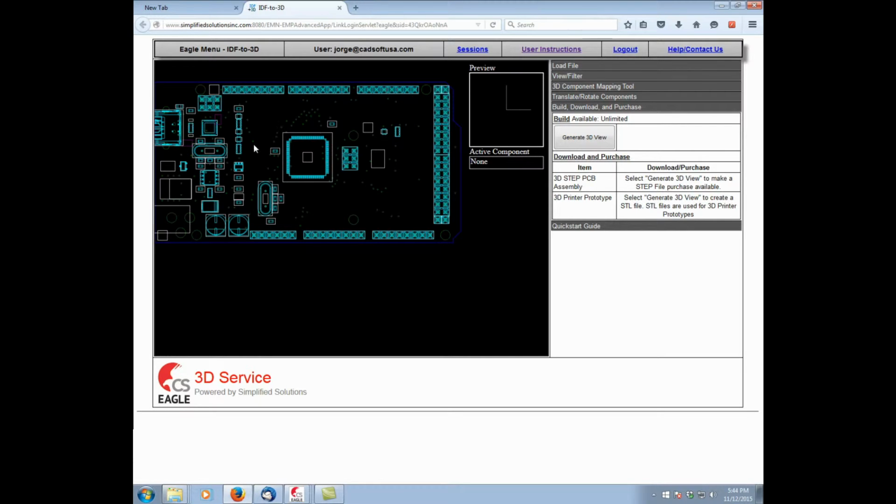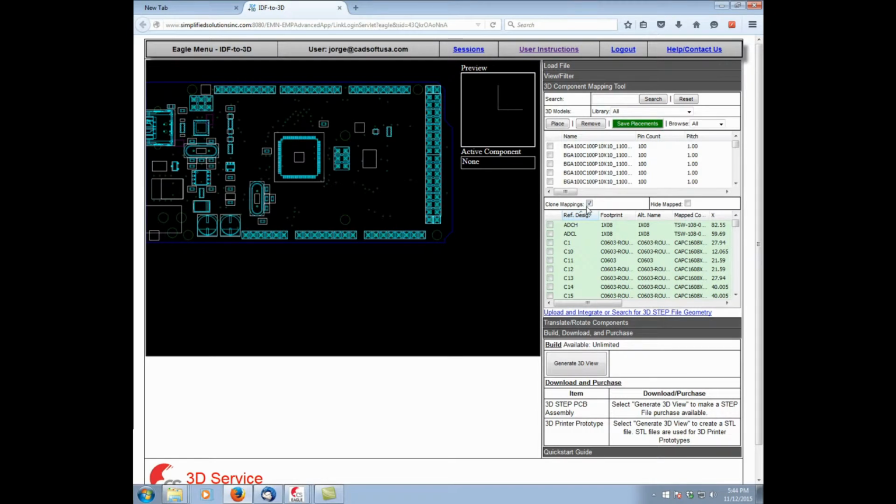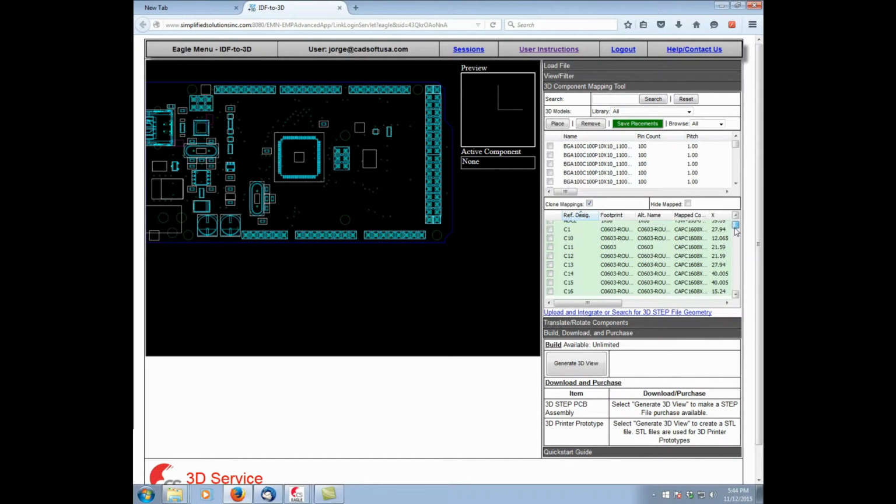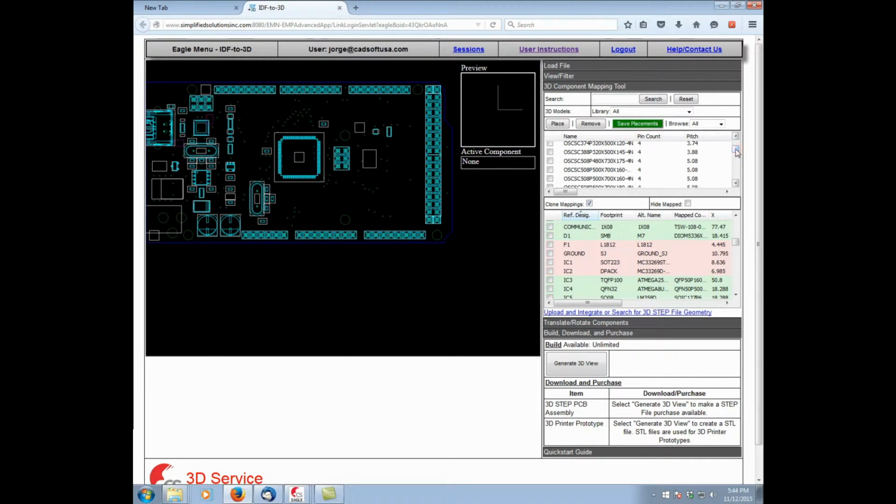Maybe it's not. If you wanted to match the other parts, we can go here to 3D Component Mapping Tool. And we can actually see the components that were mapped. They're highlighted in green. Those that were not mapped are highlighted in red, and we can use the expanse, the large library that comes with IDF to 3D, and choose from components from its library to do the mapping, or we can even upload our own parts.